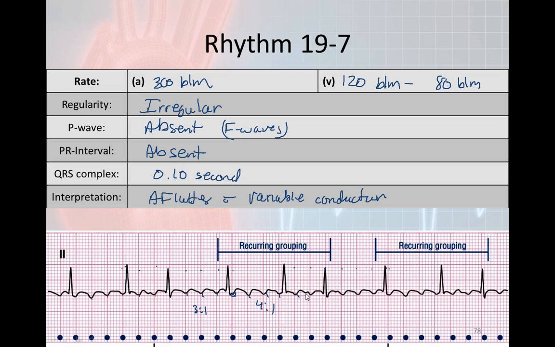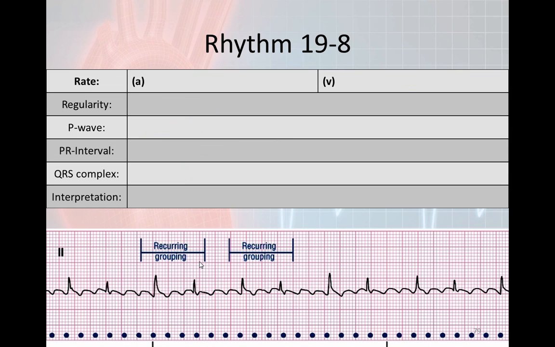Here you have a 1, 2, 2 to 1. It's kind of a hard one to tell. 1, 2, 3 to 1. If you were to count all these out, what happens is you have this recurrent grouping that occurs. You could put this down up here as regularly irregular if you can find that grouping. I just put down irregular because it's not regular. It doesn't occur with a consistent conduction. Either way, you should be correct, but just be careful what your instructor wants you to do.